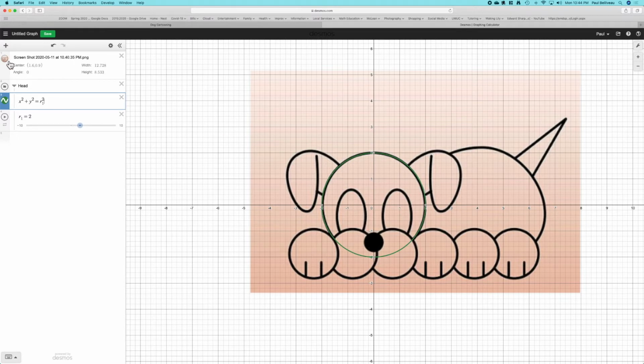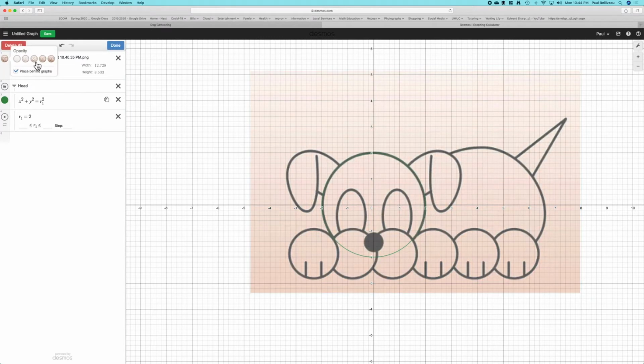Now, my drawing, okay, so there's a green circle. My dog's not green. This is a black and white drawing. Well, with that weird sepia tone. So the first thing I'm going to do is make the background a little bit more transparent. See what I did there?